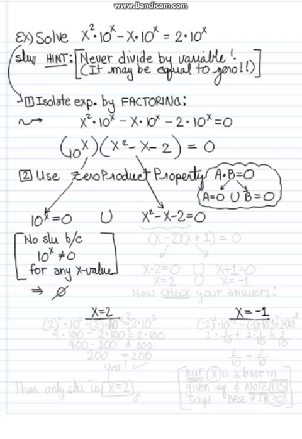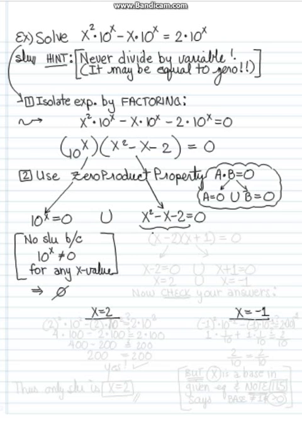And by the way, I just want to say that it actually wouldn't have been a violation of the rule about dividing by 0 if I had divided both sides by 10 to the x, because it's impossible for 10 to the x to equal 0. So that really wouldn't have been a violation. It would have gotten rid of the 10 to the x. I'm always super careful about not dividing by things that have variables in them, because I'm always thinking, what if that x value gives me a 0 denominator? I don't want that, so I factored instead. But anyway, the 10 to the x disappeared because it's never equal to 0. And then we have to solve the other one.